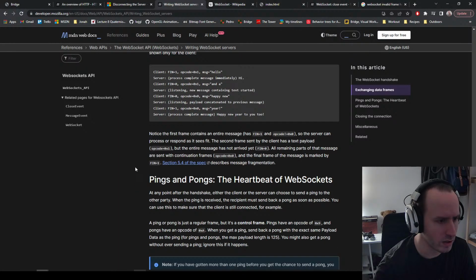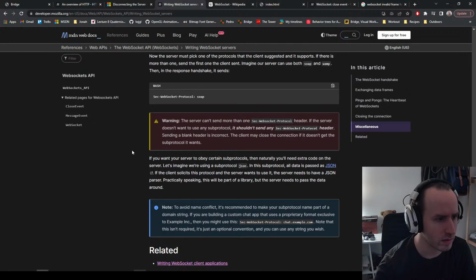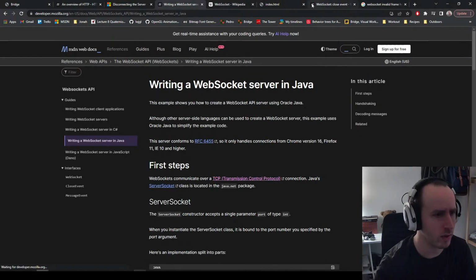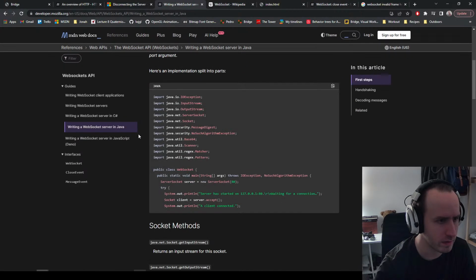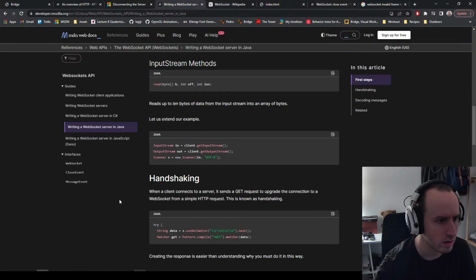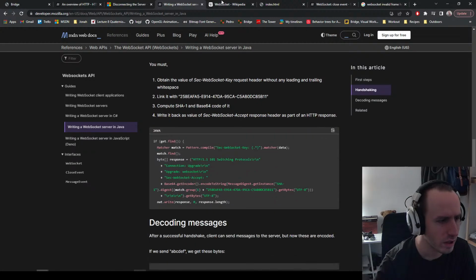Message fragmentation, ping pongs. Oh, they actually have one, like writing it in Java. Oh, and look, we're doing what I'm doing here. Right? They're encoding it.